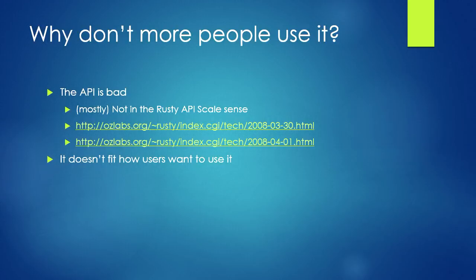I was also looking inside the kernel asking why more people aren't using the radix tree. The radix tree is a great data structure — it lets us store pointers, and we have lots of places inside the kernel that store pointers. Instead of using the radix tree, I see people implementing their own resizing arrays, and you know how people are when they implement their own abstract data types: everyone does it badly. I'm kind of an evangelist, so instead of persuading people to convert their code, I went off and did it for them. It was really, really hard — converting a resizing array to the radix tree is awful. The interface is hard to use.